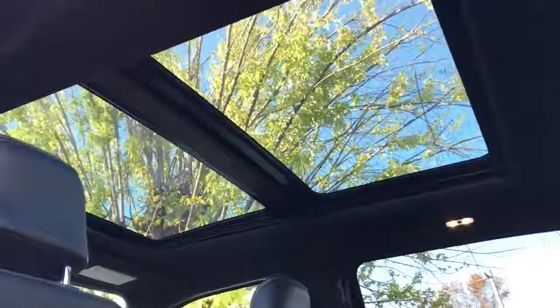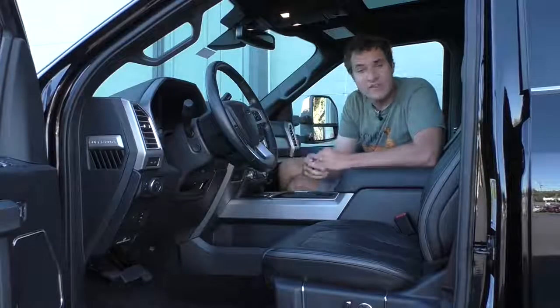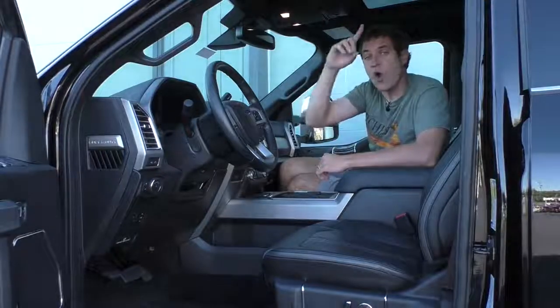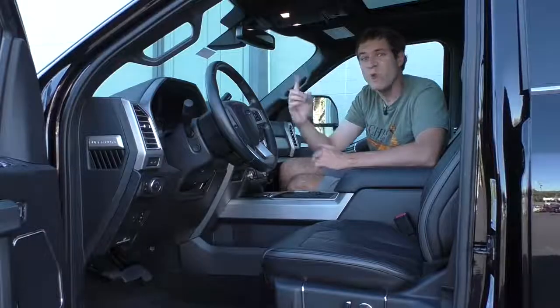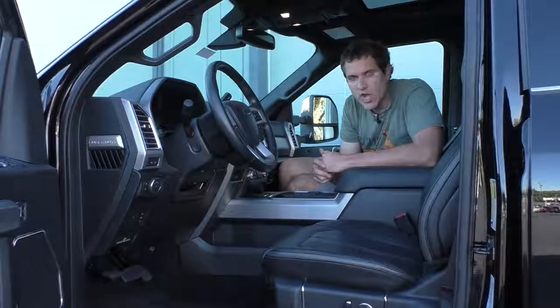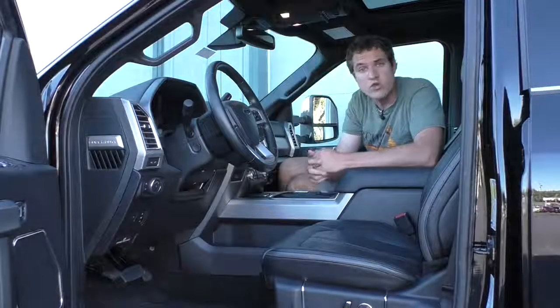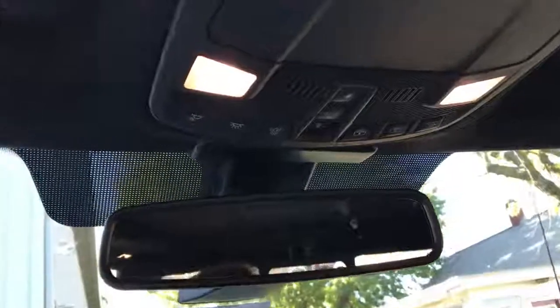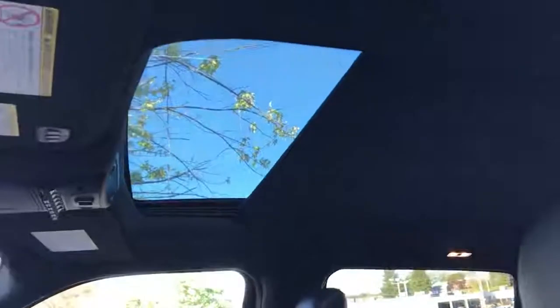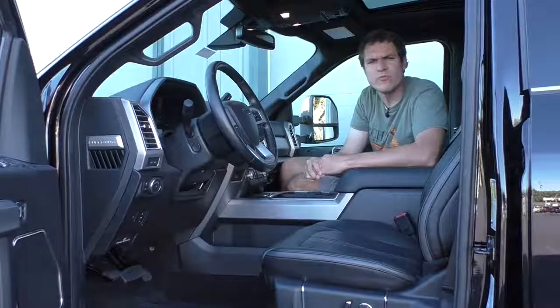There's one panel of glass above the driver's and passenger's seat, and one panel above the rear seats. Interestingly, if you go to open the front sunroof — which does open — it opens a little differently than in most cars with panoramic sunroofs. Unlike most cars where the front sunroof opens over the rear sunroof, in this truck the front sunroof opens under the rear sunroof, inside the truck, so it robs a little headroom from rear seat passengers — not that they need any more space back there. And if you want the sunroof completely gone, just close the sunshade: push a little button next to the driver's head on the overhead center console, and the sunshade whirs closed all the way from the rear sunroof to the front.